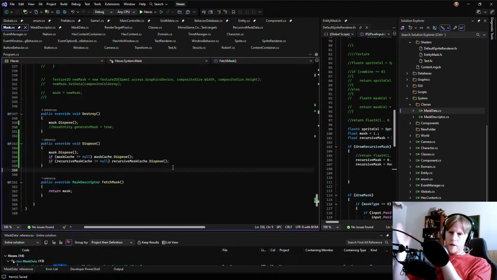We set it to null, and then we create the mask again. Maybe.